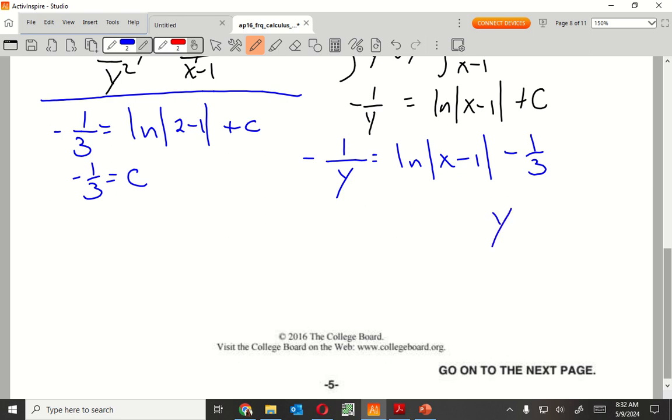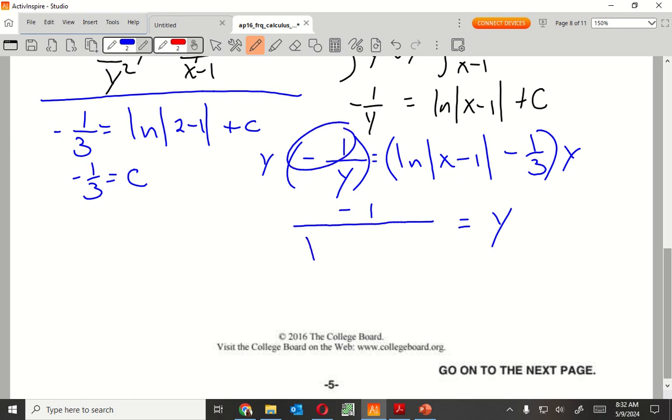So now I'm going to have a y over here. So it's going to be a y times all this, right? Yes. But then I'm multiplying by all this. What do I do to get rid of all this? Divide. So now I can divide both sides, so it's -1 over here, which is this. So I'm dividing by all that.